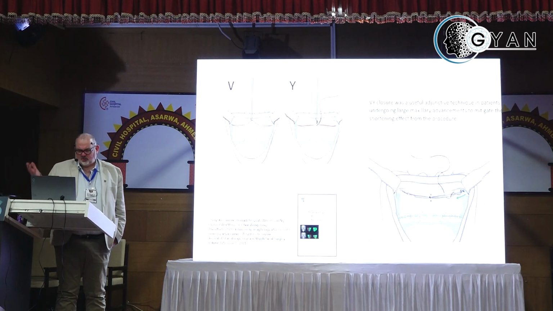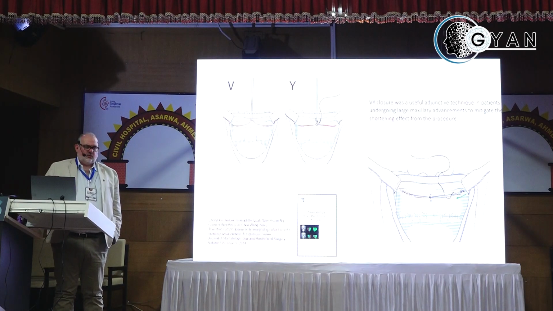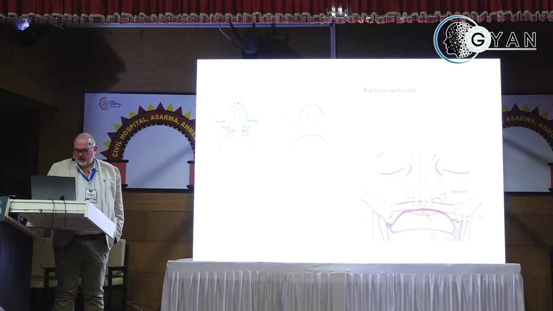Little points in closure, you all know about a VY closure basically. Which is good. Also, you can either do a running suture or it's entirely up to yourself. The good thing as well, get good muscle approximation. As Deepesh said, dynamic muscle activity takes a long time to come back when you're doing orthognathic surgery, so you've got to take that into account. And tell the patients that facial expression will be a little bit reduced. But good approximation of the muscular and the ligamentous system will help prevent that.